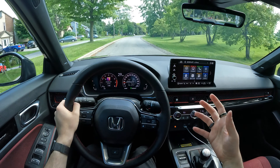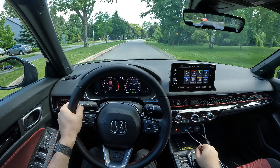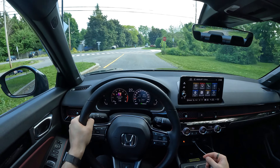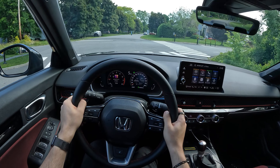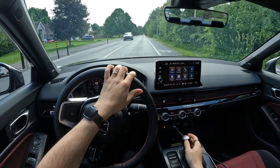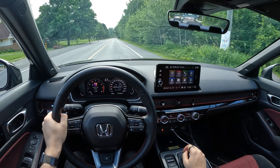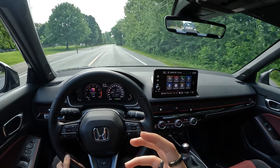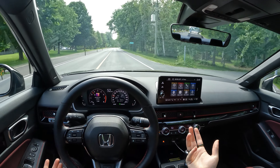All right, so now we are on the road — 2024 Honda Civic Si. Only 200 horsepower, but does it matter? Having driven it basically the whole week at this point, I'm always driving it in sport mode because that is the more fun mode to drive in. It's been a very forgiving manual. My manual experience consists of maybe a month total — not a month straight — and I've only tested about four or five manual cars at this point.